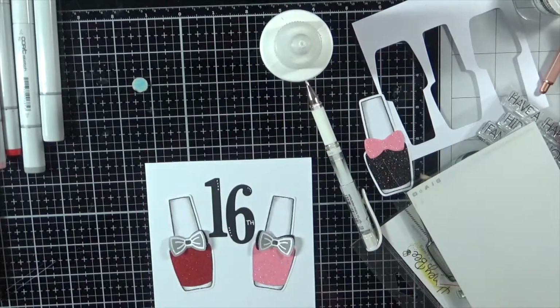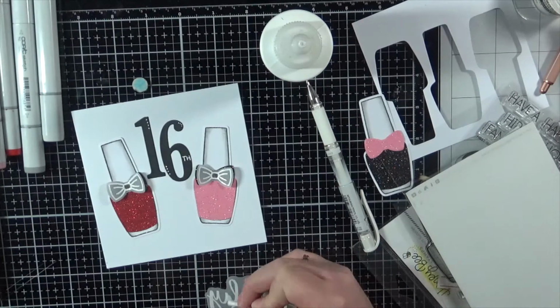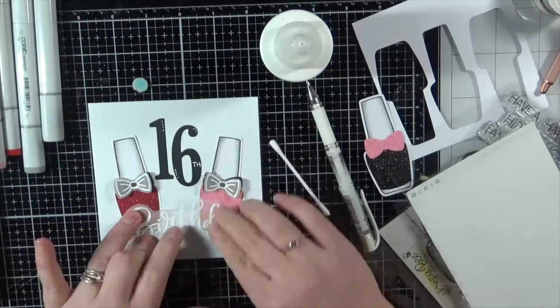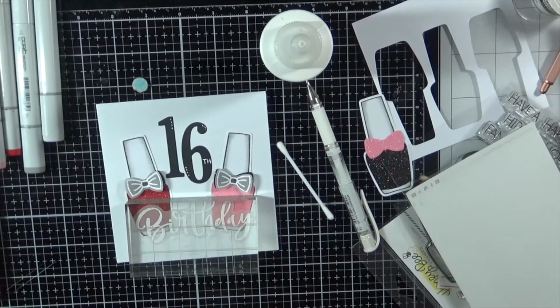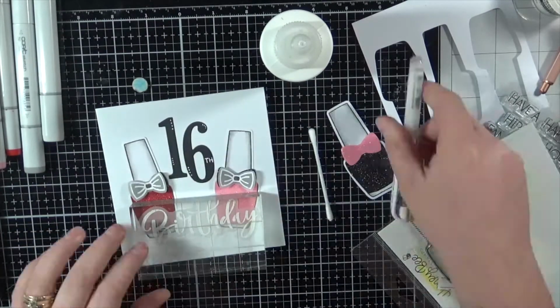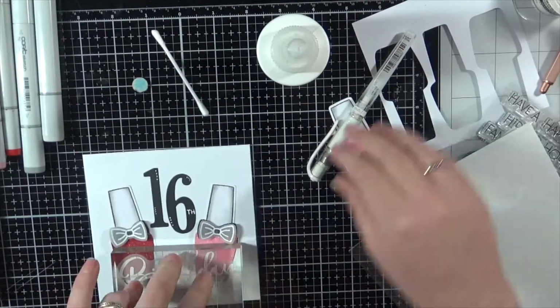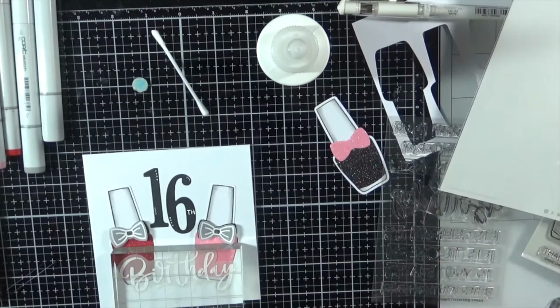I'm just very carefully adding a little bit of adhesive just behind the embossing, and I'm just using a cotton tip just to blend that out a little bit so that it is on all of the areas but not much, so you can still see it. Using some acrylic blocks to hold that down and making sure that it adheres nice and flat. Just while I'm adding the finishing touches, I just noticed a couple of areas that just needed a little tiny bit more adhesive, so I just used the cotton tip for that as well.